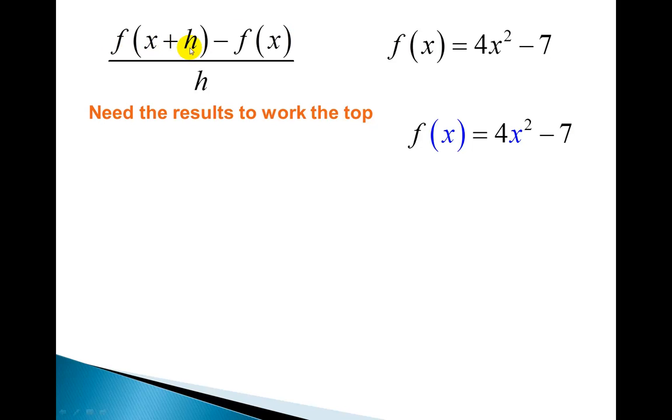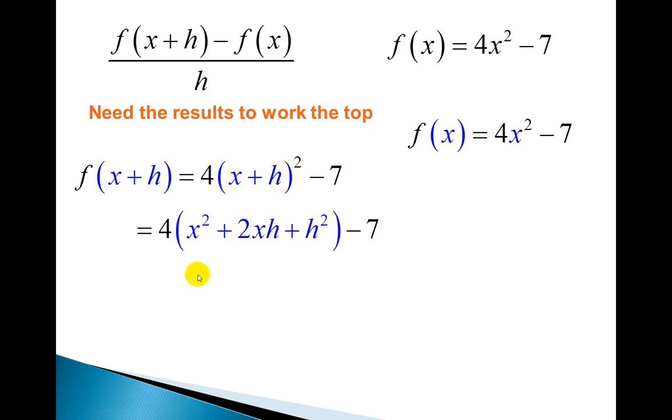It's this f of x plus h that we've got to work. That basically says take the x plus h, plug it in for the x, and then expand this out. That's an x plus h squared. That means x plus h times x plus h. Do that FOIL thing if you like it that way. When we expand that out, I get x squared plus 2xh plus h squared. Got to multiply the 4 through. So 4 times x squared, 4 times 2xh for the 8xh, 4h squared there, and I still have that minus 7 coming along for the ride.